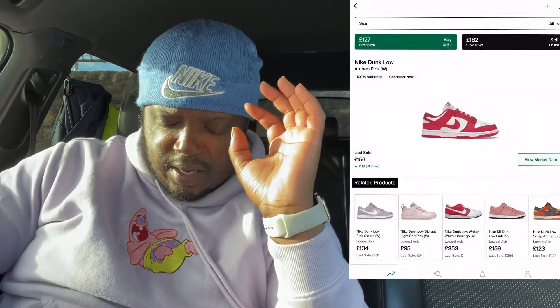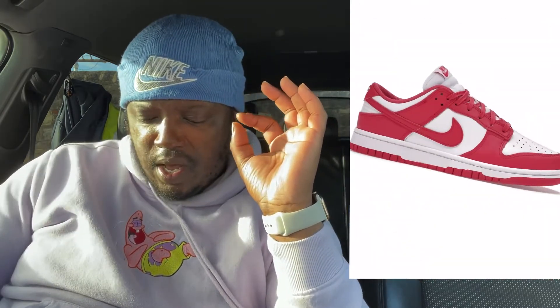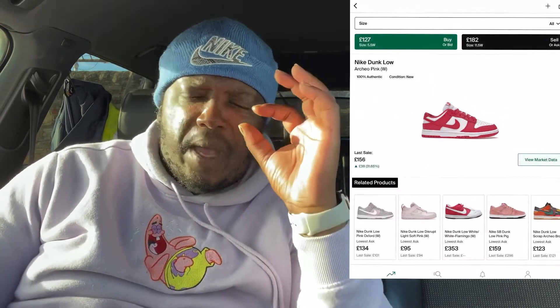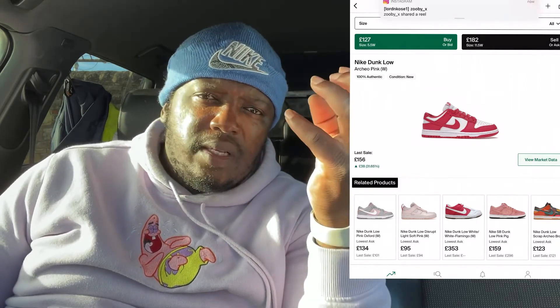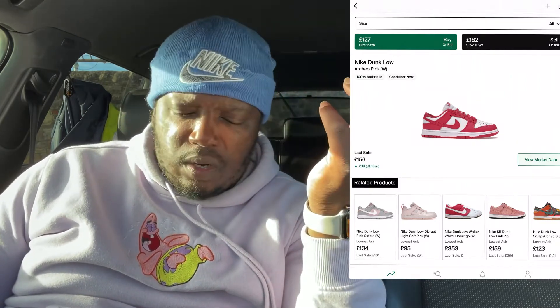I do like this shoe quite a lot. They're not like a very obvious pinky colour — let me show you on StockX. When you look at it on StockX, it looks as if it's sort of a red colour — it's not like a normal pink as such. Think of Patrick Star: he's obviously pink. Whereas this is more like a very dark, rich pink, so it may sometimes seem as if it's like a red. Just be aware of that as well.